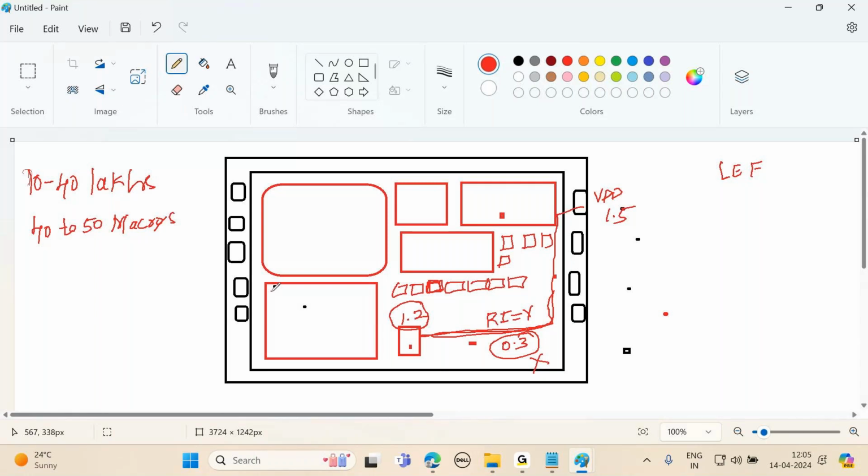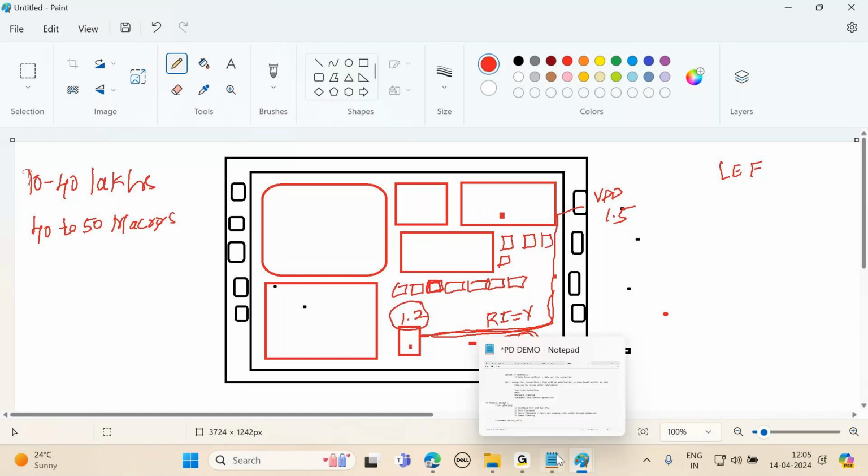You don't have any other work to do. The command alone will run for 3 days, because it has to place all these cells inside the core area. This placing itself will take 2 or 3 days, because you are working with lakhs of cells. If you have only 10 cells, you can do it in 2 seconds. But 40 lakh cells is going to take 2 or 3 days. So you should never make any mistake while doing macro placement, port placement, or placement of standard cells.